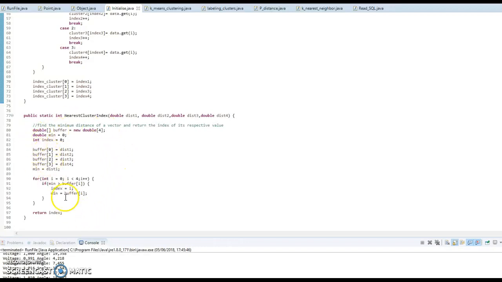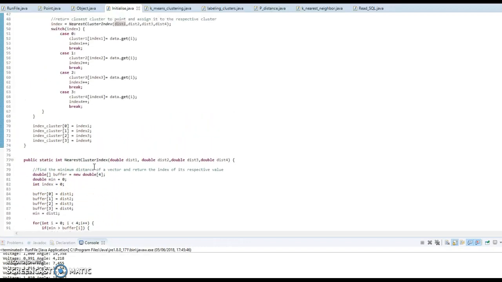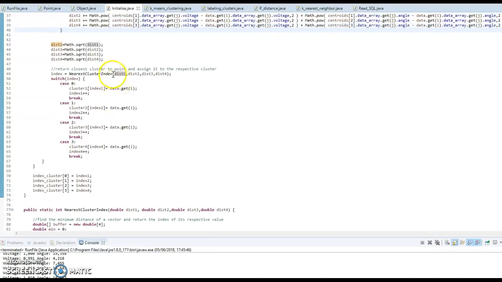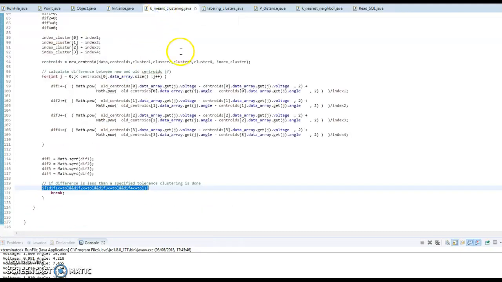We use this algorithm to define the nearest point to the nearest cluster, and then we increase the index of that cluster. So we end up having a cluster with a specific number of points. That's how we start the k-means algorithm. But that's not the whole algorithm.